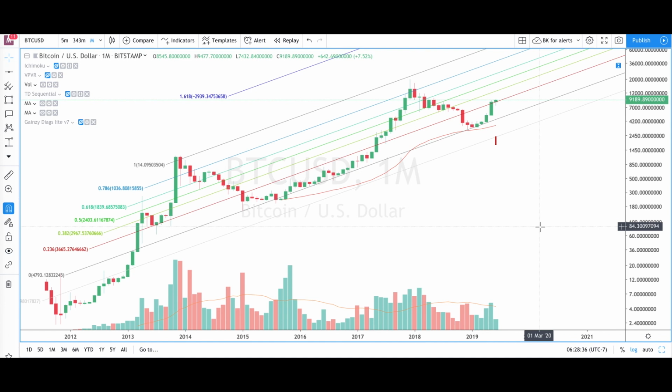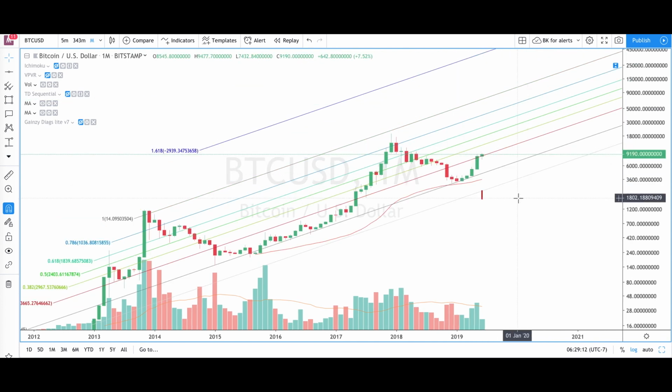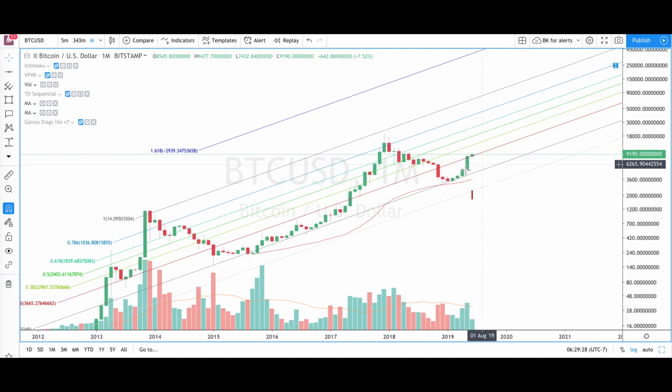Very encouraging. Also, if you look at the 21-month moving average, where did we launch off back on that move up to $20,000? Right after we bounced off of the 21-period moving average, and look, we've touched it again on that bottom out at about 35. So that's very encouraging. Now, does that mean that we need to follow the trend and continue back up past $20,000? Absolutely not. We don't have to, but this is encouraging. We could potentially wrap up this month or even the week. This is a weekly and a monthly key point for us. This is an overall key point for us.